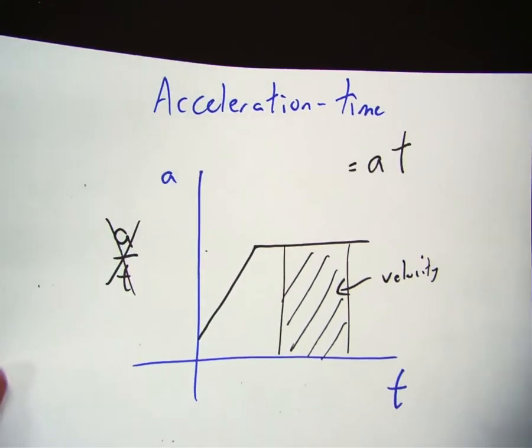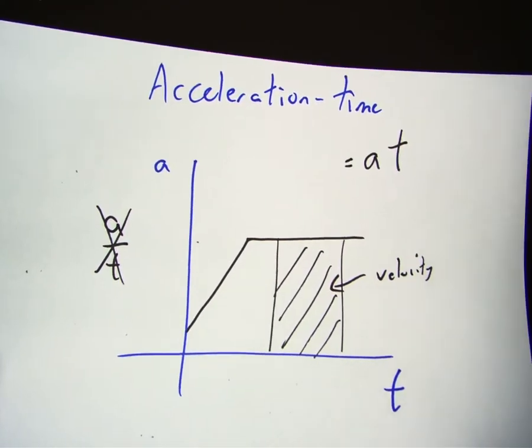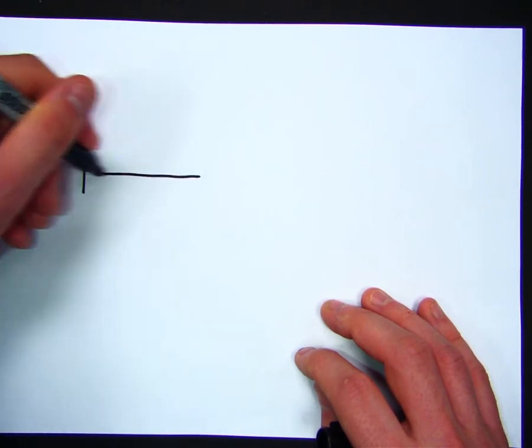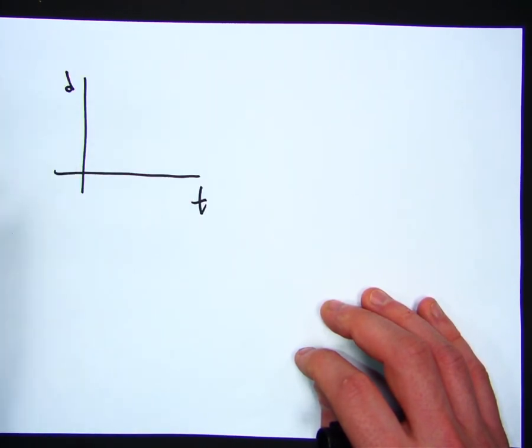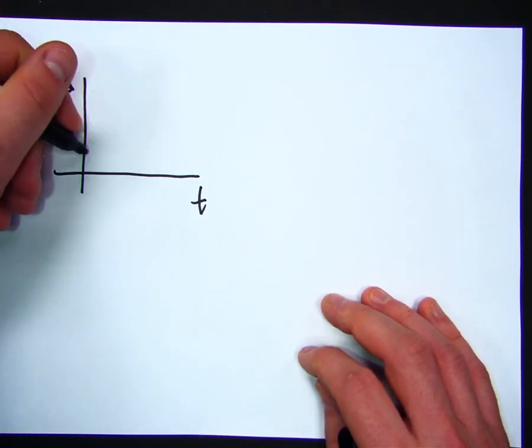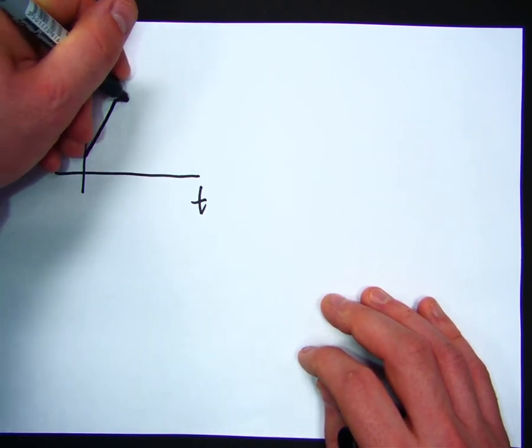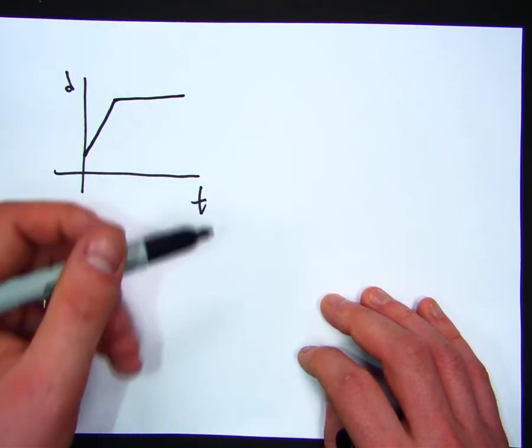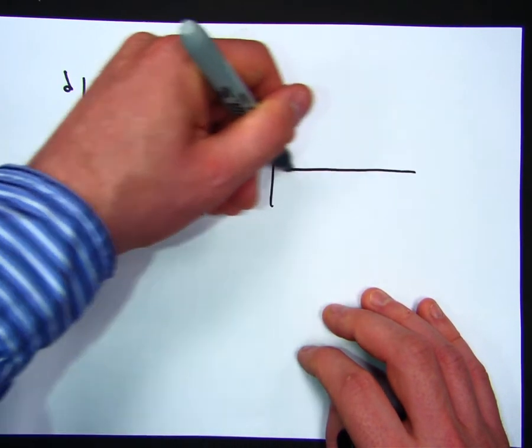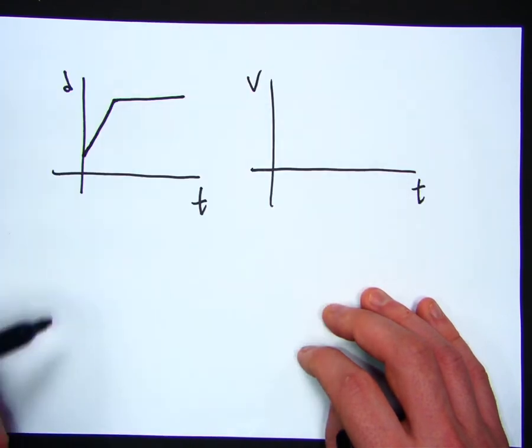There's a little background on the three types of graphs you're going to get. What you need to know how to do is how to convert between these ones. And there are some ways to do this. In order to do this, I'm going to start off with something simple and just say a DT graph. So here's a DT graph. I'm going to just give it a shape, something similar, even the one I gave before, something like this. How would you convert from here to a VT graph? Well, if I drew a VT graph based on this DT graph, what would it look like?